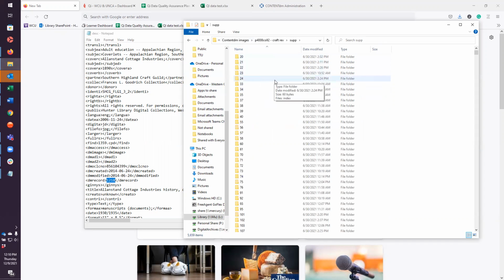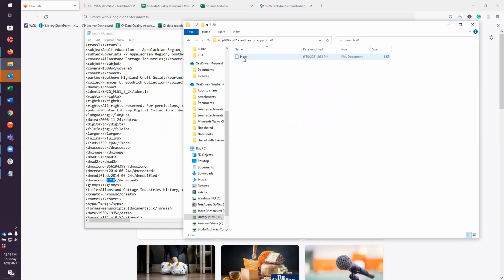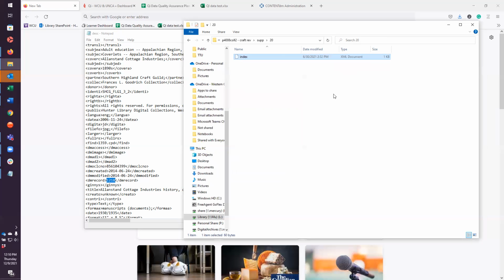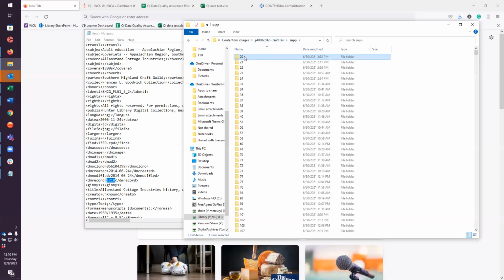So in the subdirectory, there's going to be these individual directories which are named after the DM record number. If it is a compound object page, it's going to have this XML, which points to the parent. If it's not a compound, if it's not a page, but it's the actual object itself, then it will either have nothing in this subdirectory. Yeah, I noticed there was a bunch that didn't. Or if it is a PDF compound object, then it will have something like an index.pdf, and that will be the actual PDF that you imported to make that compound object.